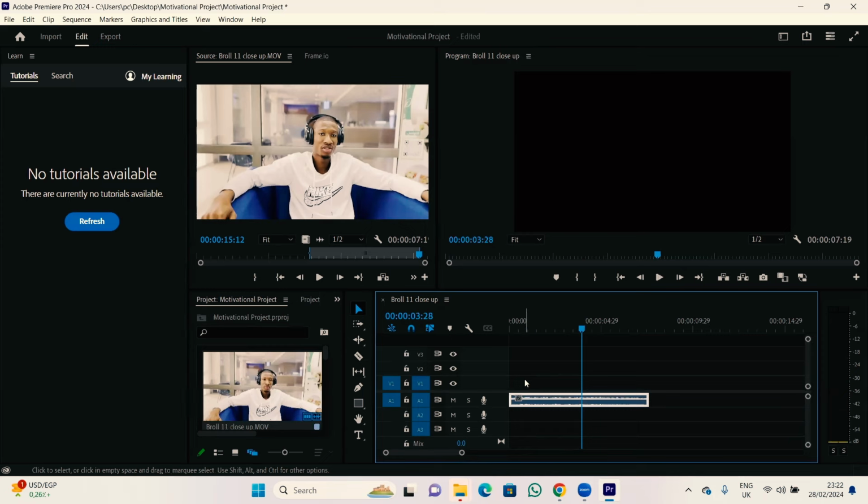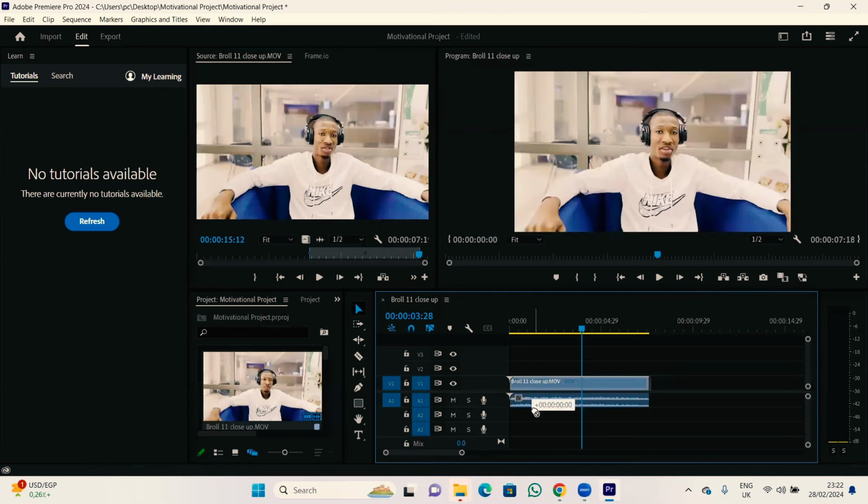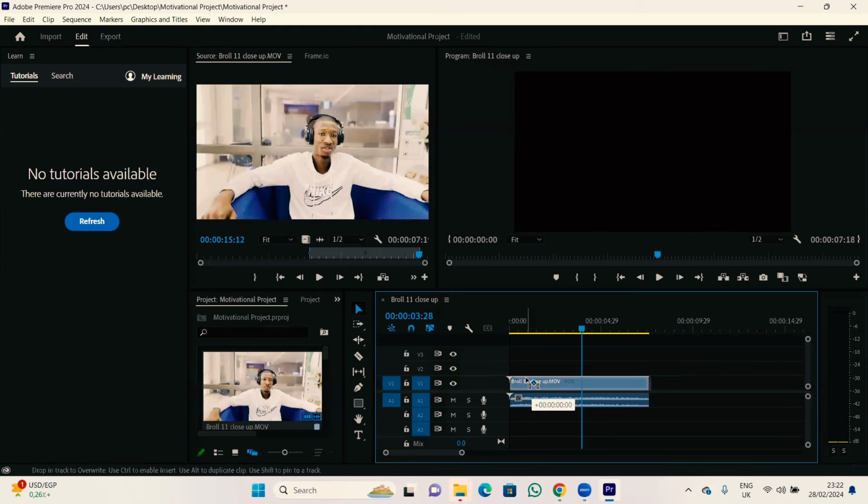Mind you, at the timeline, there are two sections here, right? One is for video and one is for audio. Where you see A1, A1 means audio one. V1 means video one. If you attempt dragging this audio to V1, you see that it gives you a warning. It tells you that it's forbidden to go there, because audio doesn't belong there, only clips. Now if you take this clip from here, for instance, and bring it here, it also gives you a warning. So video doesn't belong here, right? This is the audio section.